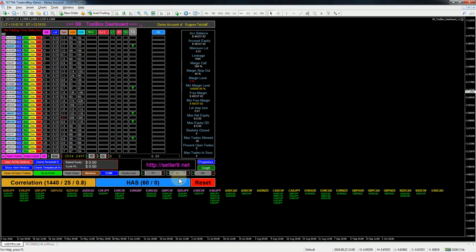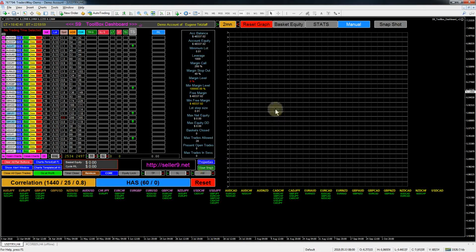Now what I usually do is use the basket take profit down here for the whole basket. A lot of times what I'll do is just let the basket open up and start to move, and then as it's going, you can use the basket stop loss or take profit. So if you got your graph turned on over here and the price starts to move up, what you can do then is turn on your stop loss here and put it down here to give you some protection. Or of course you can use the equity lock too. And if you want to, you could even use the take profit.